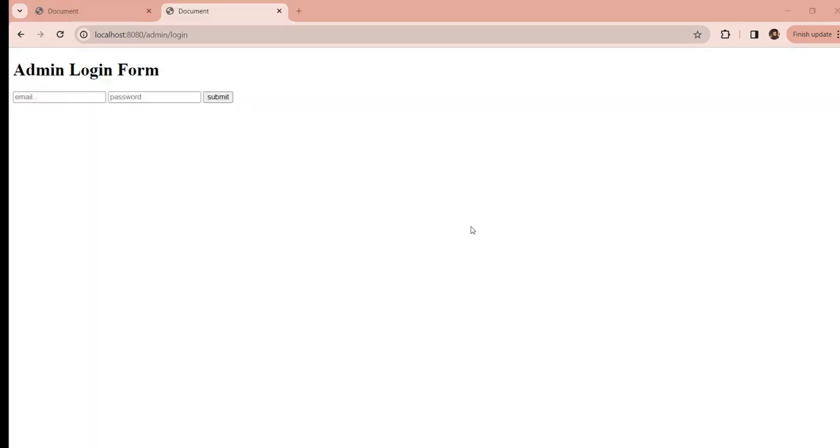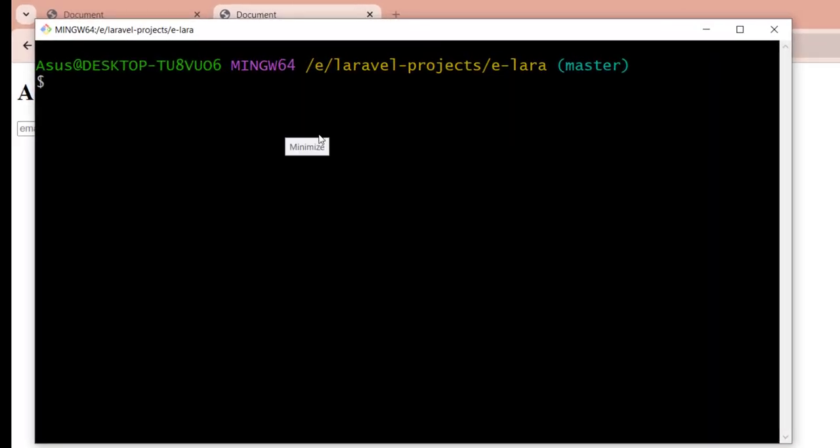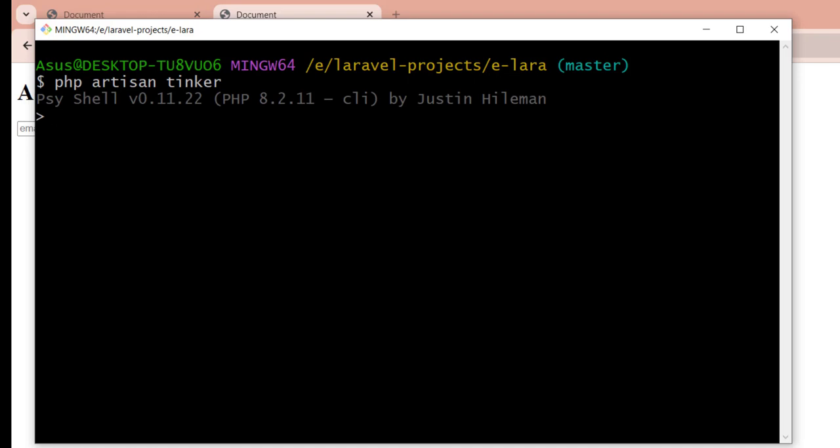Okay, so now we have defined the authentication logic as well as the login forms for both the admin and the customer. Now we are ready to test these logics out. But in order to do that, we need to have at least one user and one admin in the respective tables. And since we haven't yet created any registration forms through which we can register new users, we are going to use Tinker to store one user and one admin data in the tables. So let's clear this out first. Now PHP artisan Tinker. Okay, so now we are inside the Tinker shell.